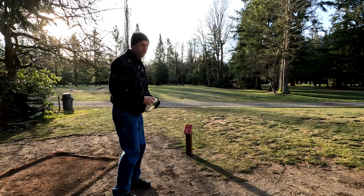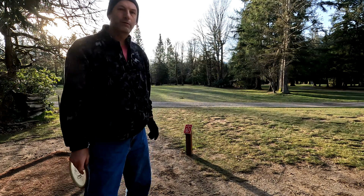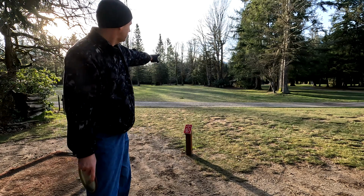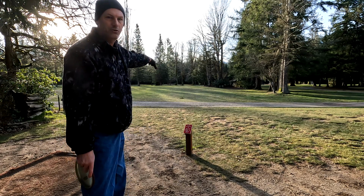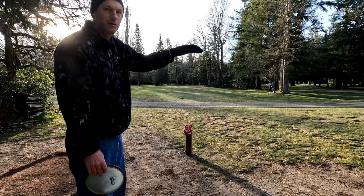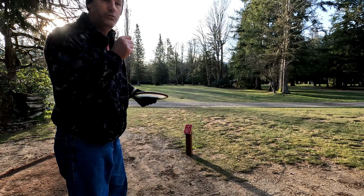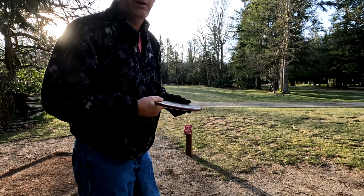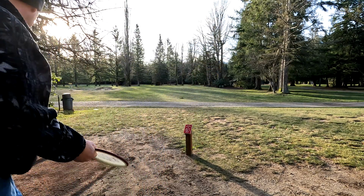This is hole 1, 207 feet. The basket is just behind that tree, the biggest of those trees on the little incline. So I usually play this as a forehand. See if we can get it to stick in there without going up and over the hill on the back.